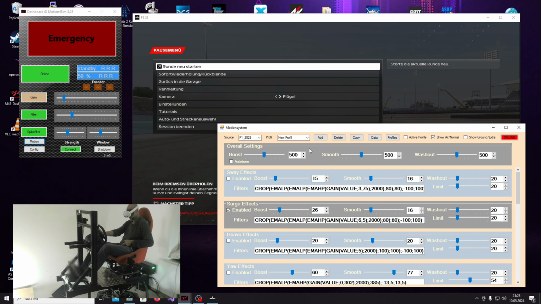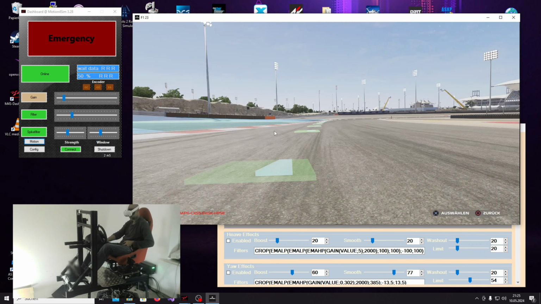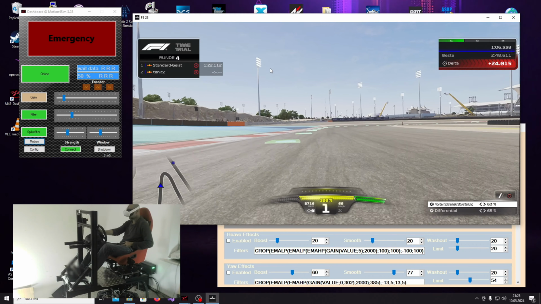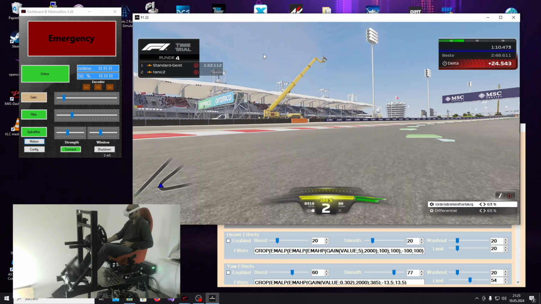And if you have the profile finished, you can also use the global settings here for boost and smooth. It will modify all DOFs with it. Here you can see. And so you can set up your profile. Now go back and test your settings for sway. Game again, wait for the transition until the motion comes in.